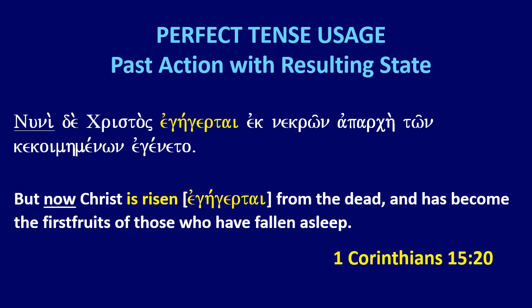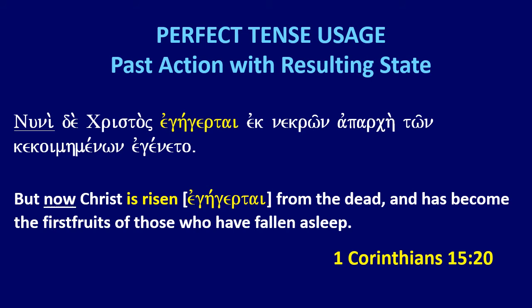And here we have a similar example as the previous one, where the perfect tense form is used, but the emphasis is on not just past action, but really the resulting state more so. And it's taken from 1 Corinthians chapter 15, which is the great resurrection chapter of the Bible. And in verse 20 it says, "But now Christ is risen from the dead and has become the firstfruits of those who've fallen asleep." And that phrase "is risen" is egegertai, which is the perfect passive indicative third person singular form of egeiro, I raise up.